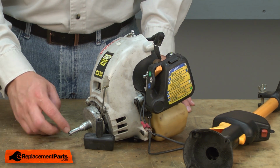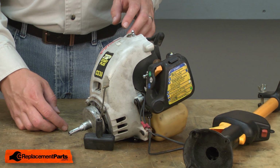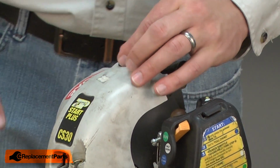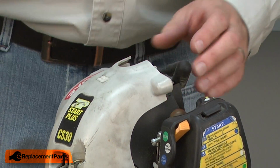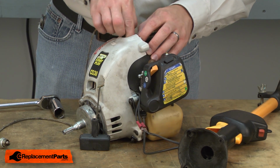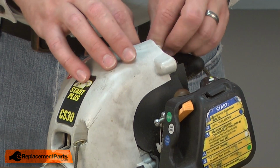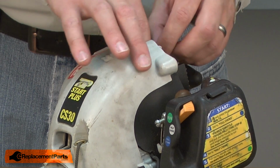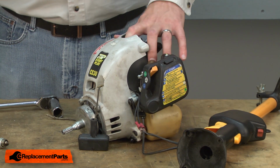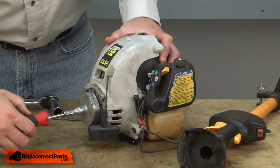If I try to rotate the screw that secures the clutch drum, it'll just rotate the entire engine. So what I need to do is keep the piston from rotating. And to do that, I'll remove the spark plug and insert a piece of rope to bind up the piston in the cylinder. The rope will take up the gap between the piston and the top of the cylinder, so there's no room for it to move. With the piston bound, now I can unscrew the clutch drum screw.